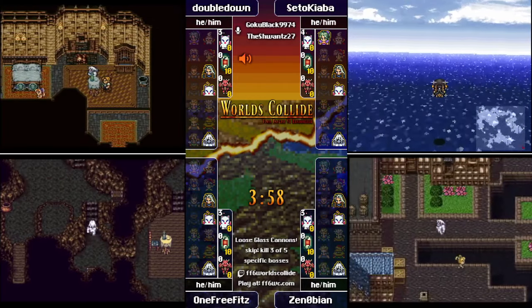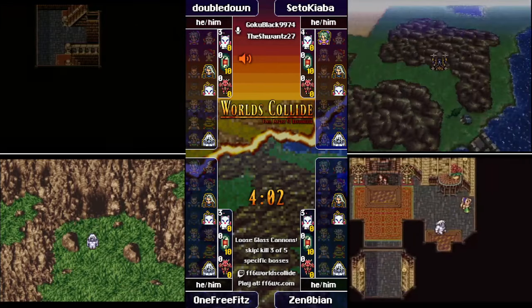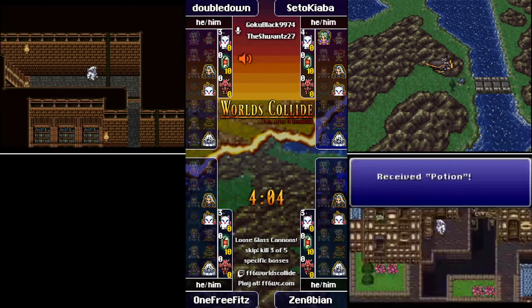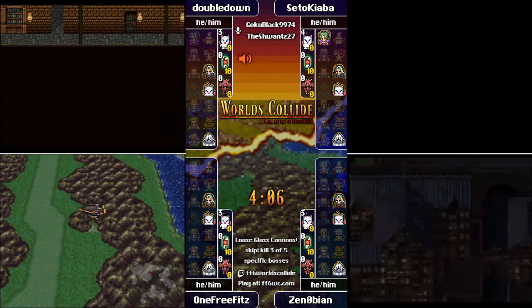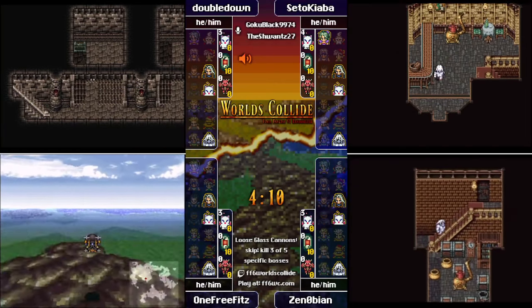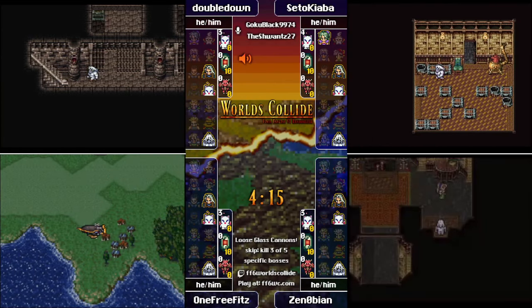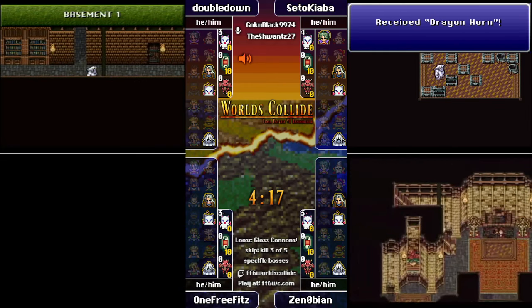So Seto is the first person here with some progression, picking up character number 4, and immediately heads straight to the Sealed Gate Cave here. This is one of Terra's checks, and it is the most treasure-rich, dense location in the game. There's 13 different chests here.